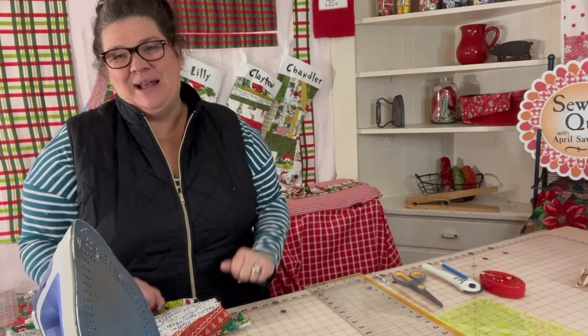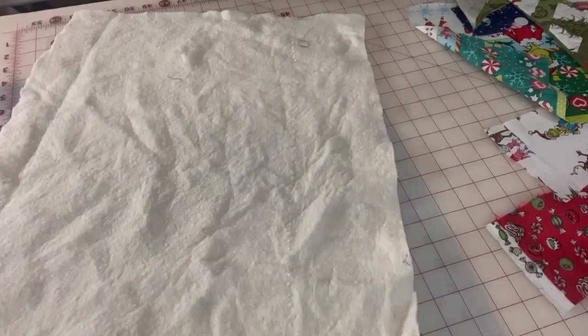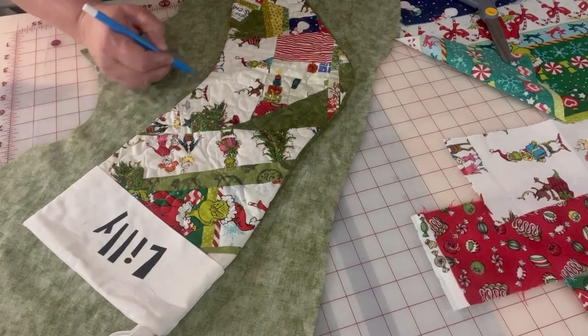Okay, let's get started. What you're going to need is a big pile of scraps. You're going to need a piece of batting. I used a batting scrap. You're going to need a piece of backing. I'm just tracing around the stocking with my marking pen. I'm going about a half an inch more than what I need.